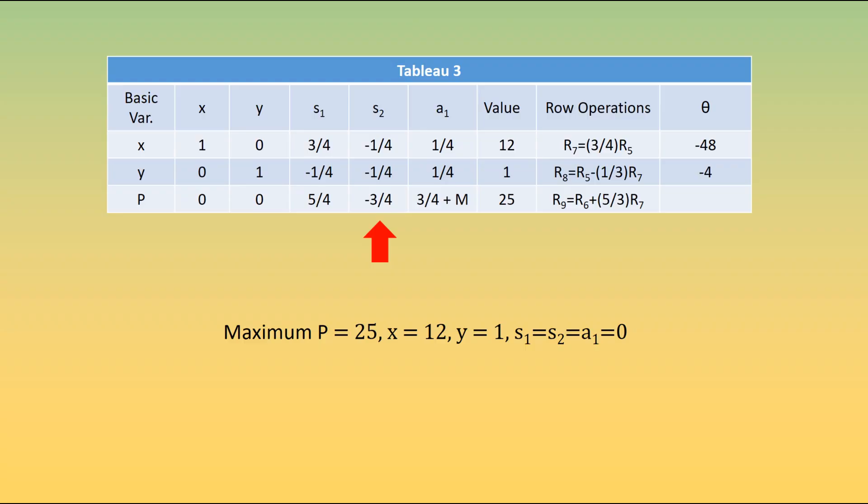So, the big M method is quite straightforward. You've got that slightly peculiar setup, which you have to be very careful with the algebra on. You also then have to think very carefully about identifying your pivot column, but once you've done that, it's the standard simplex method. It's not too complicated. I usually find that it's a little bit quicker than the two-stage method, but you do just have to be a little bit more careful when you're doing that setup to ensure that you get the algebra right. However, good luck with everything, I'm sure you'll be fine with this one. Thank you.